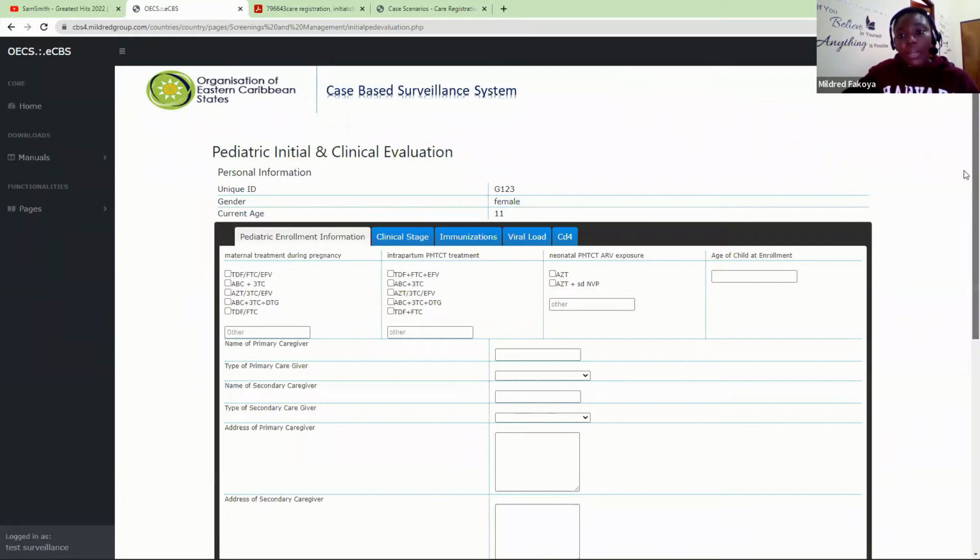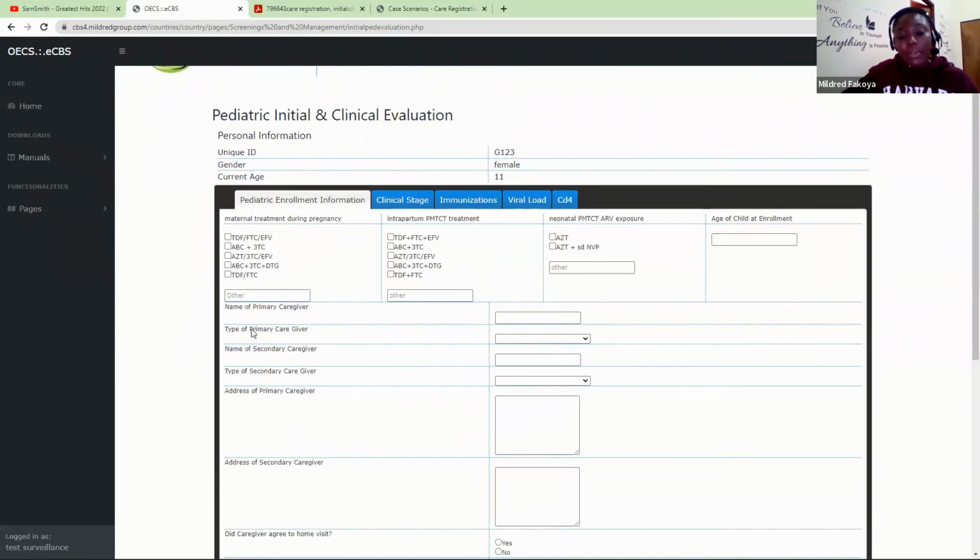Now, there were recommendations yesterday to add the name and the type of primary caregiver and type of secondary caregiver, so that when we put in the name, we can see if the person is a biological parent, a family friend, a relative, a foster parent, any other legal guardian, any other guardian that is not legal, or a social worker. So this will cover the list of the different types of caregiver that we'll have.